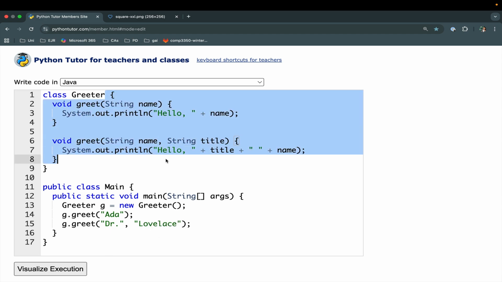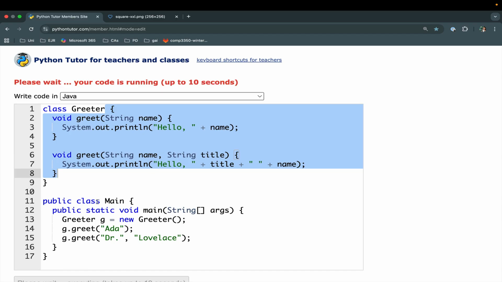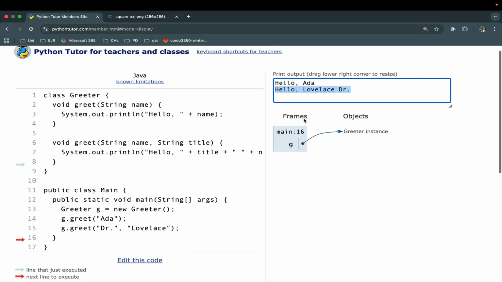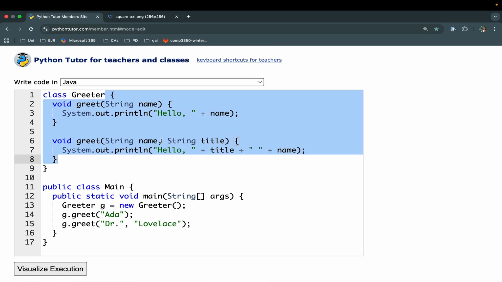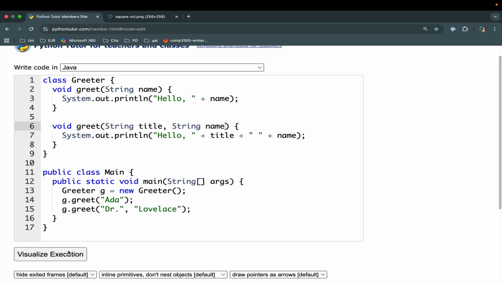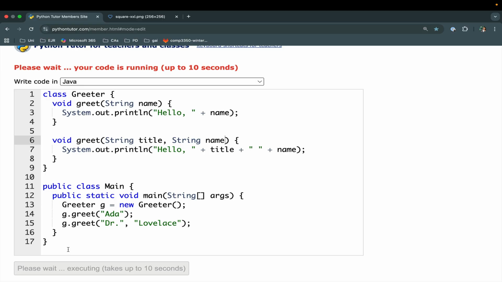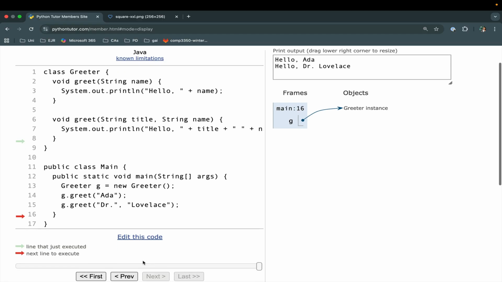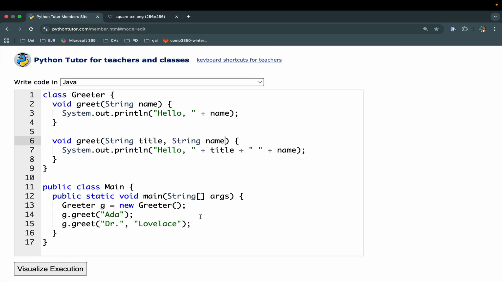But we tried to be consistent in our naming here, because that would make sense. What we might end up with, of course, would look something like this, "Lovelace Doctor." Now, that's not what we want. So we then go and say, well, let's just put the title first and the name second, and then we don't have to worry about that anymore. So now we run this, and it works, and we think that we're good. But in reality, somebody else comes along to use our code, and they started out with just a first name, like this.